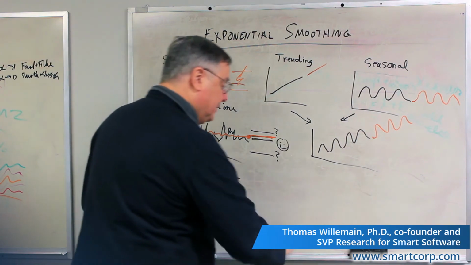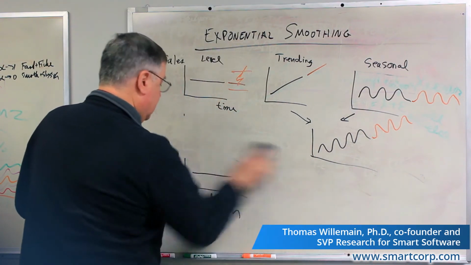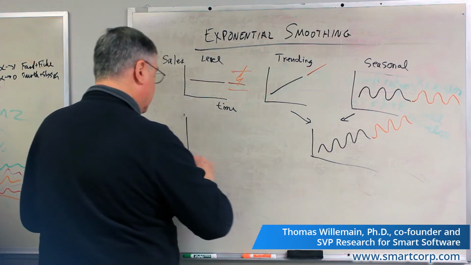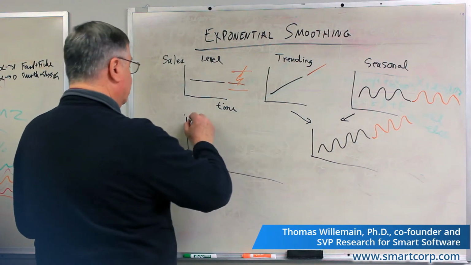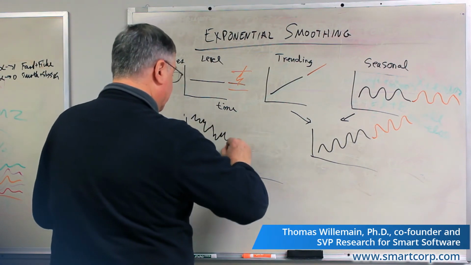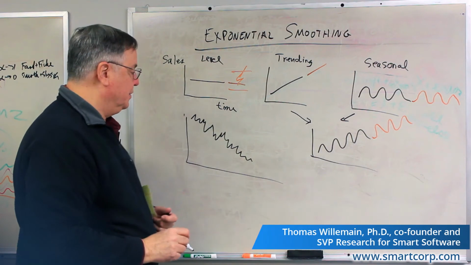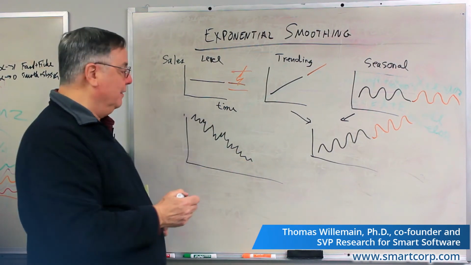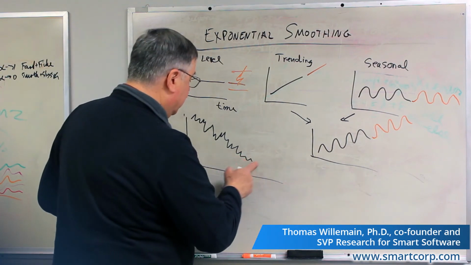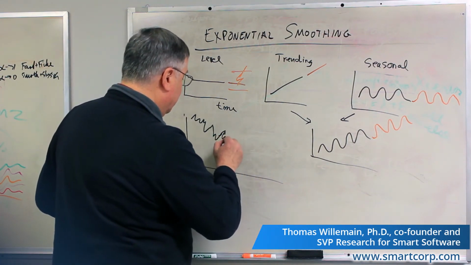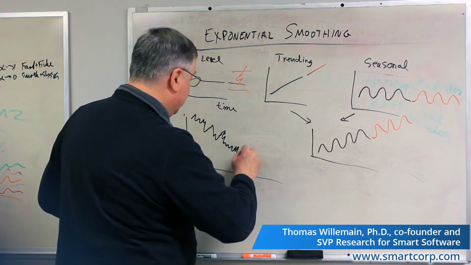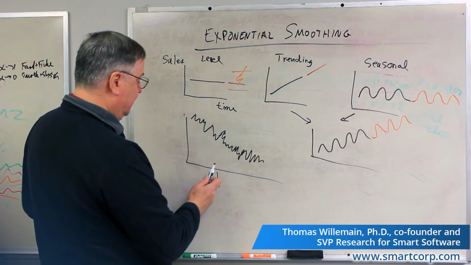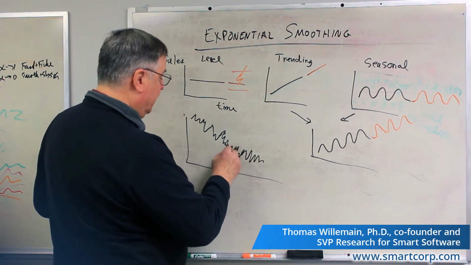Let's just make that picture. A real-world trending series. Let's change it a little. Let's have it go down. So this could be a real-world trending series. You can see that there's an underlying, you can imagine there's an underlying straight line in there. Or maybe a line that is not quite straight. Maybe it starts to flatten out a little bit. So it's sort of dropping rapidly to the left of this line and less so to the right of that line.